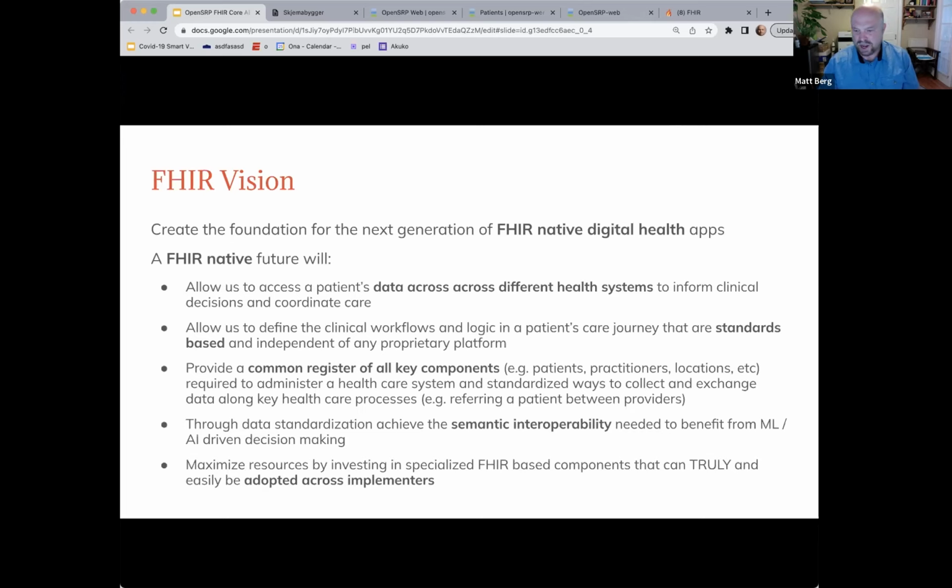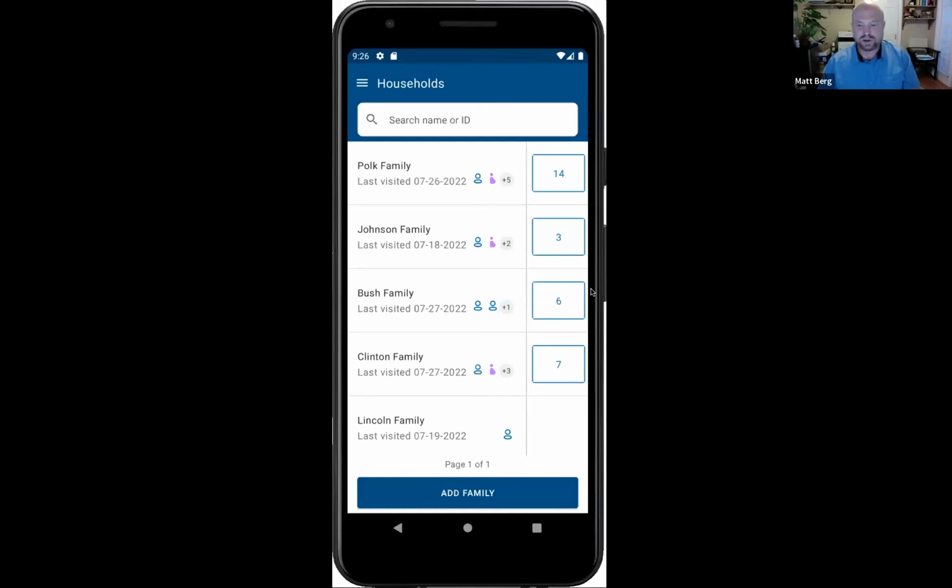I'm going to switch over now, share my screen and show you the application quickly. I want to do this quickly because I want to make sure we leave time for ample discussion and questions. Okay, can you see it? Wonderful.